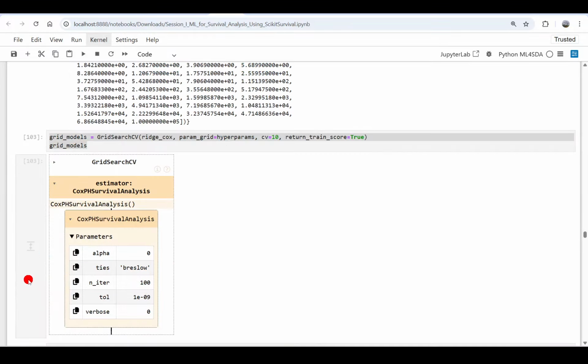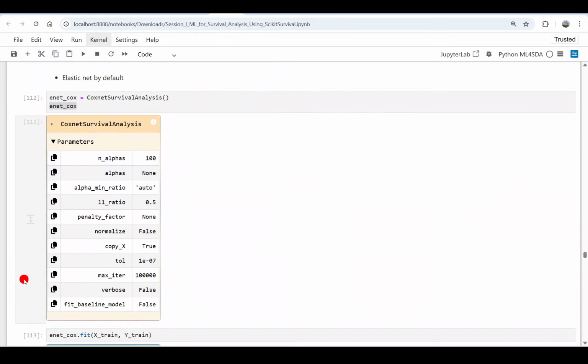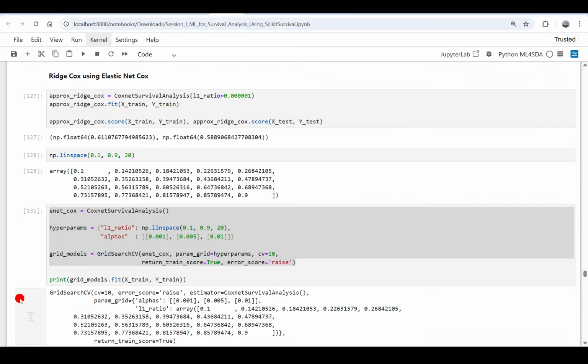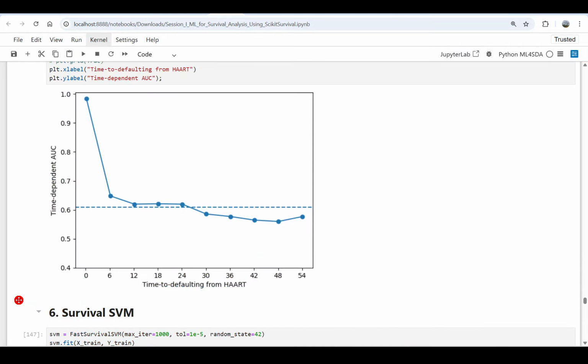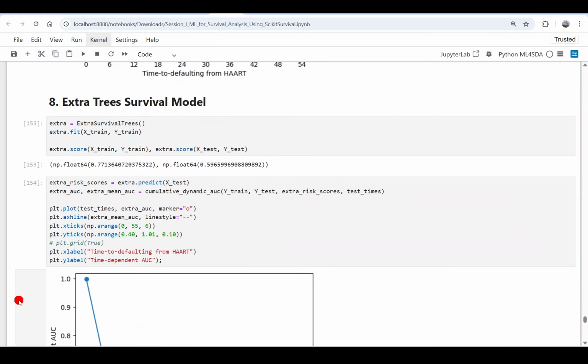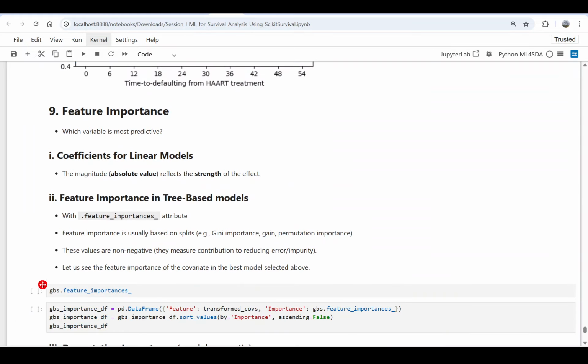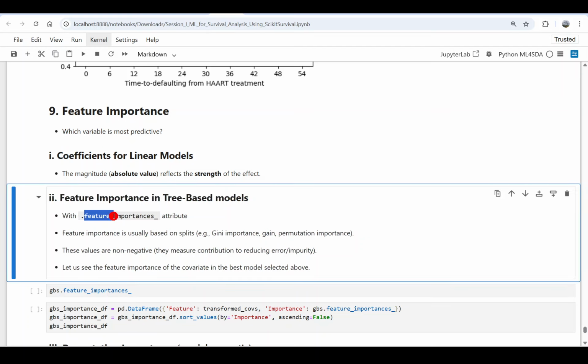So for linear models, we just need to see the parameter estimates associated with the different covariates. And for the tree-based models, there is an attribute called feature importances.